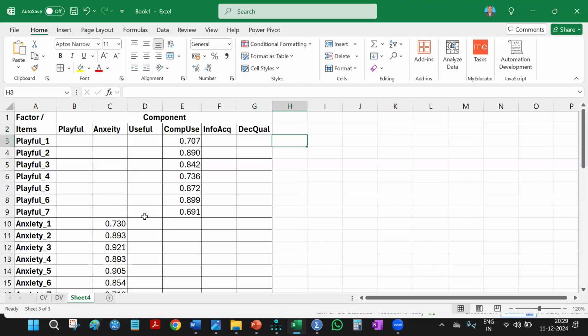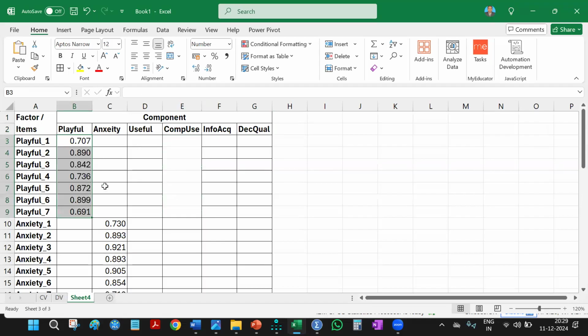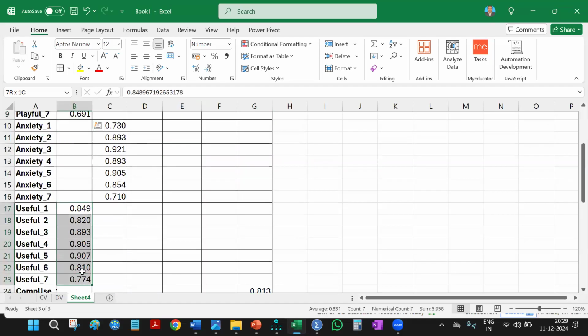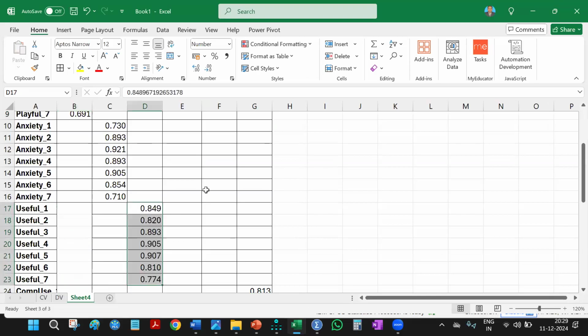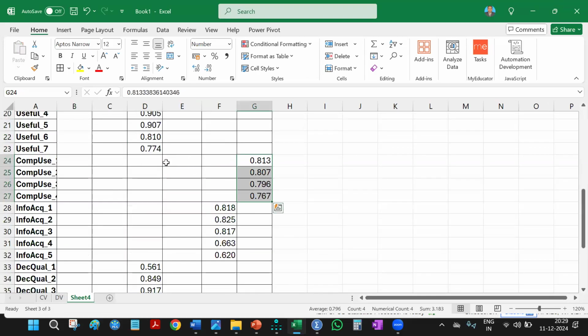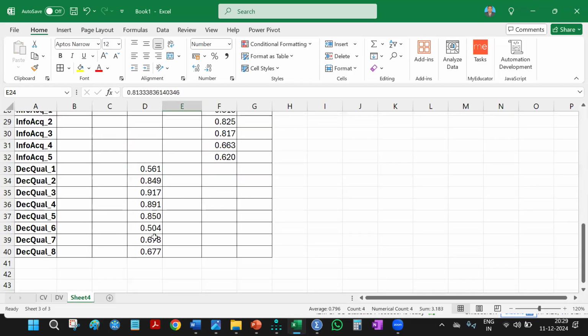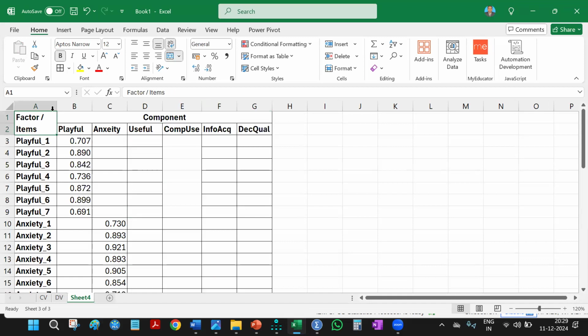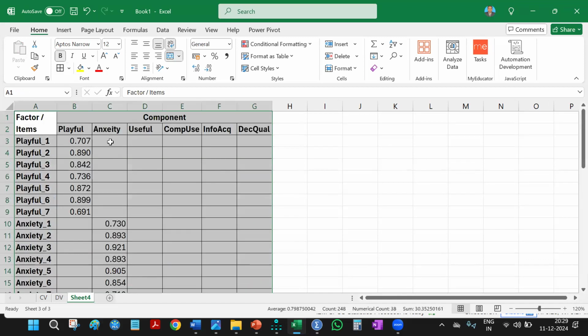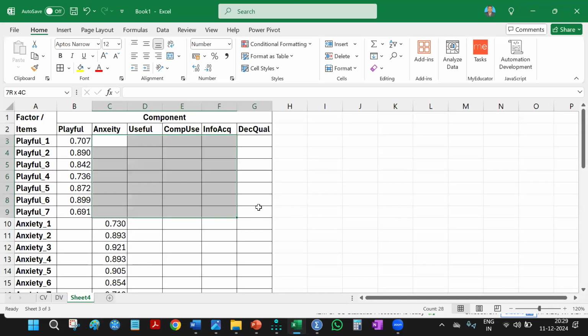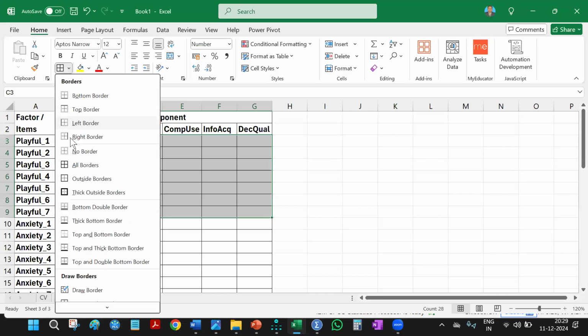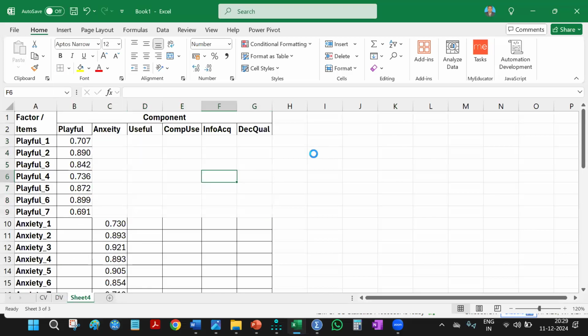Now these scores, you can also bring them to the front. This is fine. This should go to third place. Manually, you can do this. This should go to the fourth place. This is fine. This should go to the last. And you can close this. If you don't want them to be there, you can just uncheck.